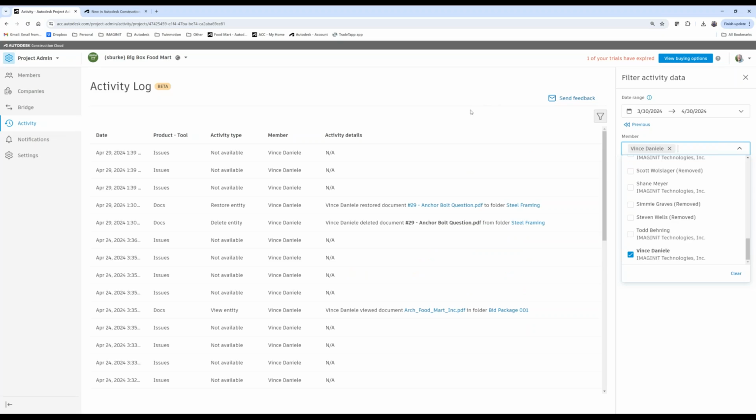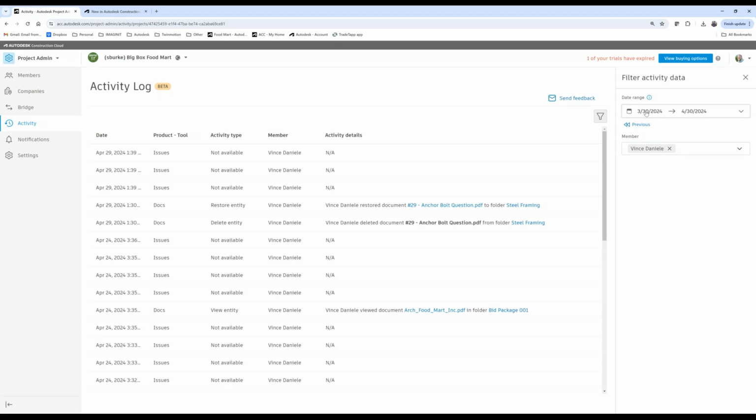Anything that I did in particular. It's still in beta, so maybe some of this information isn't being captured, but I would assume that we'll have a pretty detailed report of activity within our projects. So you can see that, what was this? Yesterday, I deleted a document and then I restored it. So it's just showing some good information there if you want to track down who's doing what, or if you're trying to chase down any historic data entry within your project.